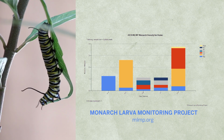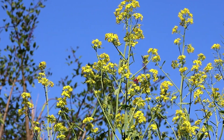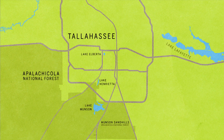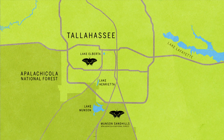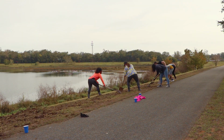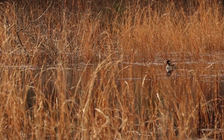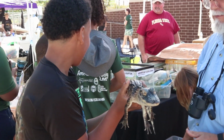After all, a yard full of native plants and animals is an ideal citizen science lab, and you're helping to maintain the biodiversity of our area. It's a story of two places, not that far apart. In the forest, we see citizen science in action. In the city, people are building a habitat. Over the months, we see seasons change, and at the end, we have a party.